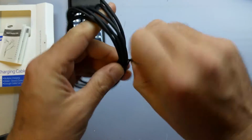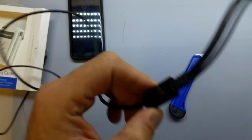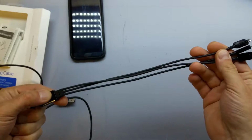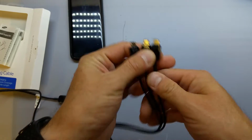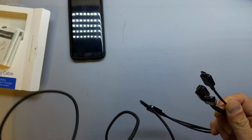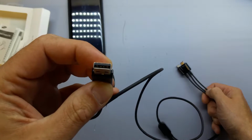So I'll just undo this little tie up, and I know you can't see that on camera, but from this plug to this junction is about 1 meter, and then we've got maybe another 25 centimeters or so. I think it was sold as a 1.3 meter, and we've got the three micro USB connectors at the end. I said in the previous video that I thought it was USB 3, but it's not.